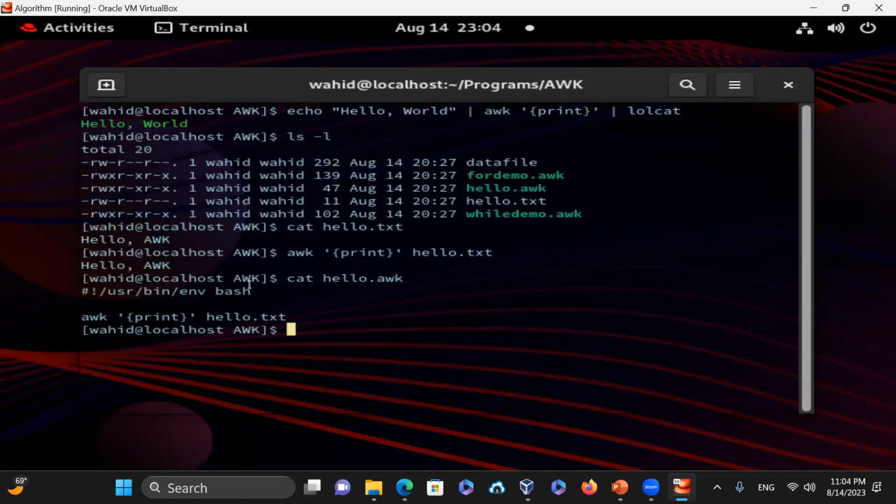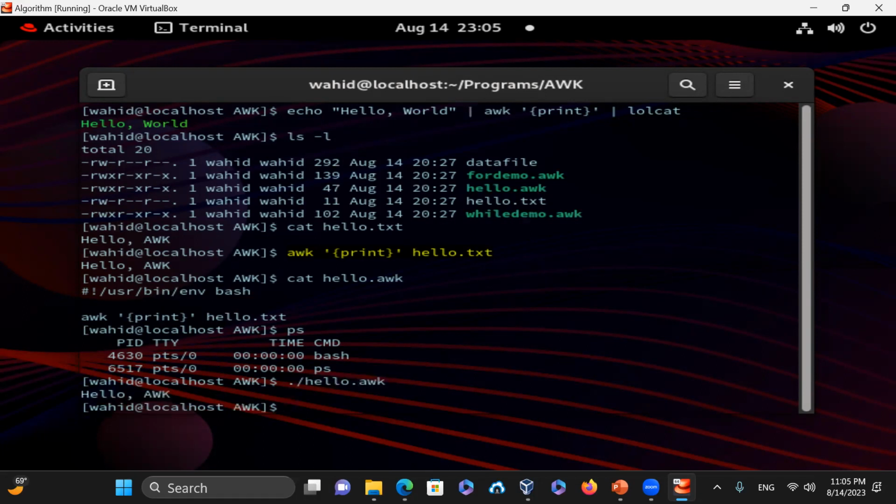And once you load the bash interpreter, then run the awk print statement on hello.txt, which was this statement that I did here, awk print hello.txt. Since I'm inside bash, I could do it that way, or I could say env bash and then load that one. So now I could say hello.awk, it will just do the same thing. Whatever syntax I write, it is going to do that.